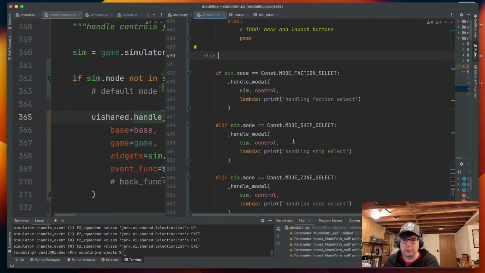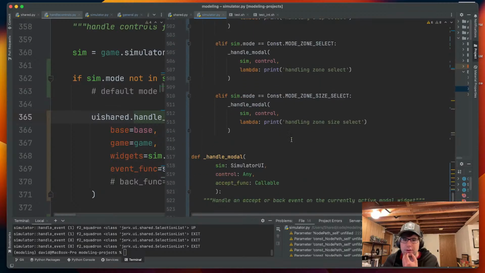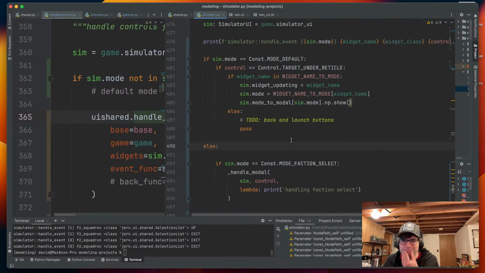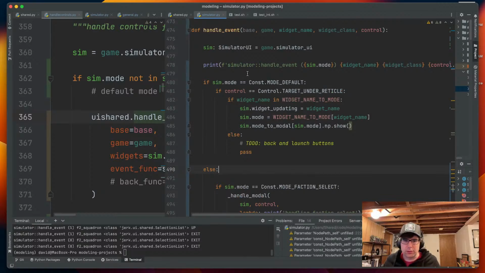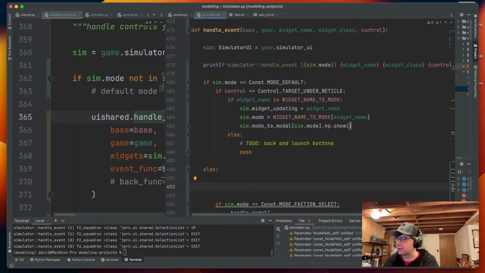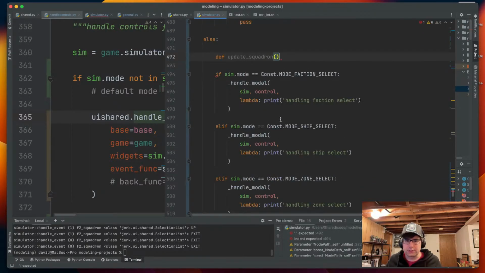Actually, we'll call this... yeah, okay, so there's going to be a better place for that eventually. I don't want to define this on the fly, but just for now. So this will be update. We'll do this squadron first because that's going to be the trickiest one.